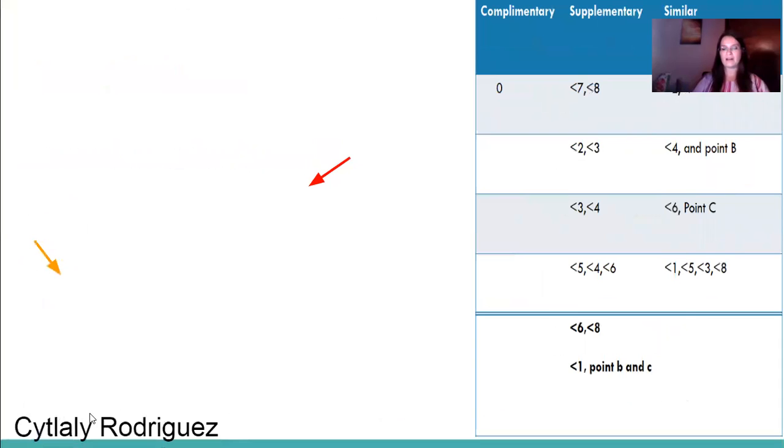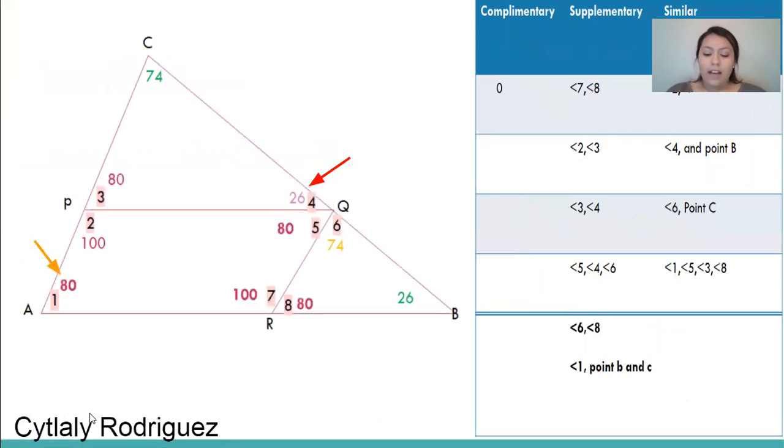CC, can you explain to me how to get the measurements of each angle in the following figure? I would be more than glad to explain to you, Jessica. Here we have our triangle labeled with letters. The figure of the triangle has angles, and we can start with angle 1. To get angle 1, we will add up point C and point B together, which equals 100 degrees. From that, we subtract 100 from 180 and get 80 degrees.